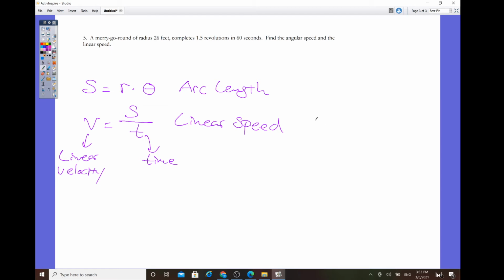Another one is the angular speed. How fast the wheel spins. So that would be considered W. The way to represent that formula is theta divided by time. So theta, that would be called the angular displacement. That means the measure of the angle that the wheel spins. The measure of the angle. And then again, T, which is the time. So this one's called the angular velocity.